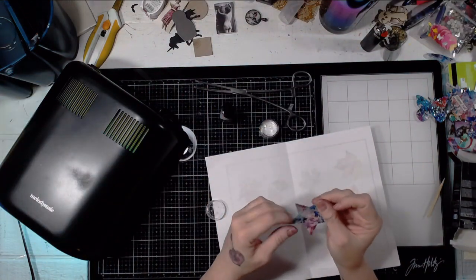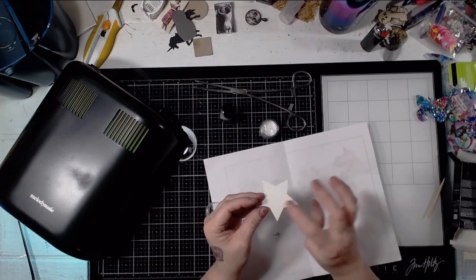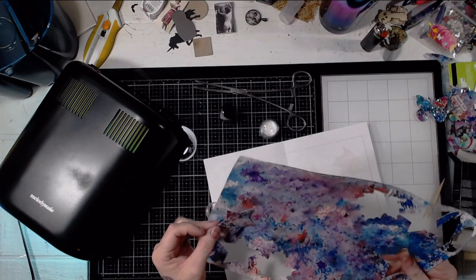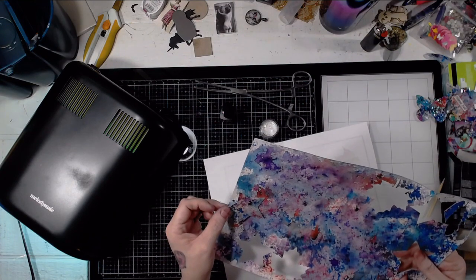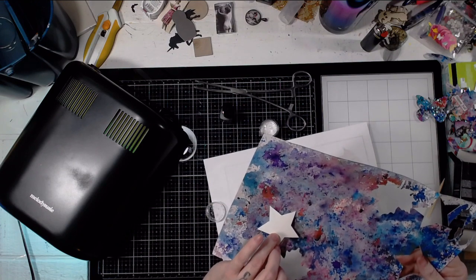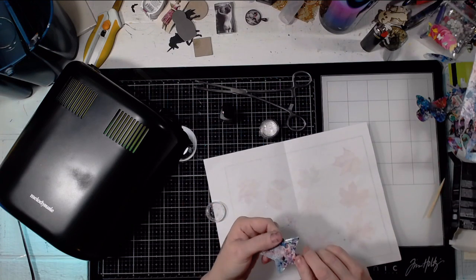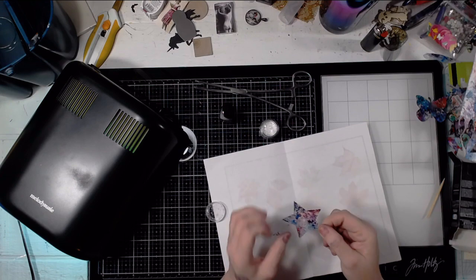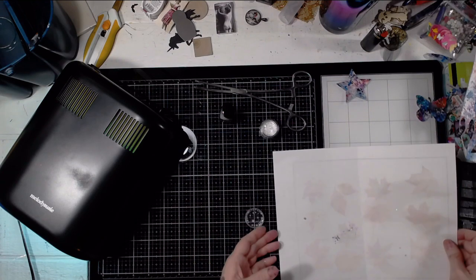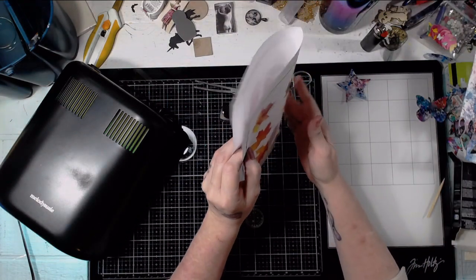And you can put a word on it. You can just use it as an embellishment. Do whatever you want with it. You can even do the backside. Or cut another star out and adhere it to the backside and resin the backside and make a pendant out of this and put a hole in it. And voila, you've got a plastic pendant. So yeah, you could totally do all kinds of things, I'm telling you, the sky is the limit.